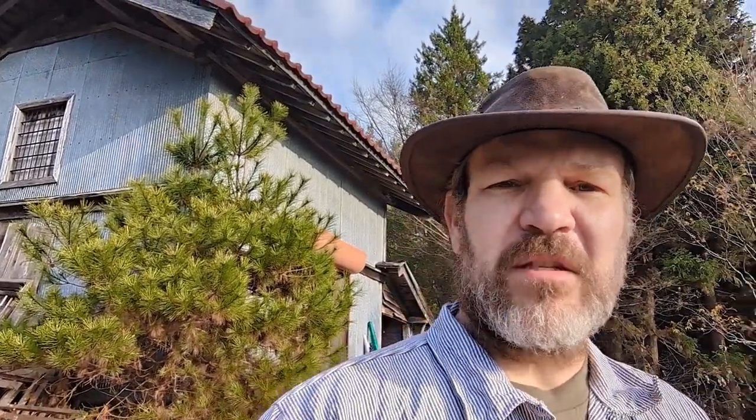The Japanese aren't different than us. If you've traveled anywhere, one of the things you learn when you travel is that humans are humans, and the Japanese aren't some mystical monks where everything is a museum. This is just an old farm. Just like in the U.S., if you go to your grandfather's farm where he grew up and go out to his old barn, you're just going to find an archaeological treasure where everything is layered. Maybe when you open the door, you see something that you purchased last week because you just put it in there to put it aside. But as you start to clean it out, you're cleaning out every layer. You go back another decade, another decade, another decade.